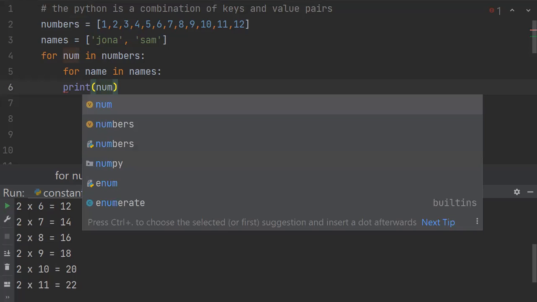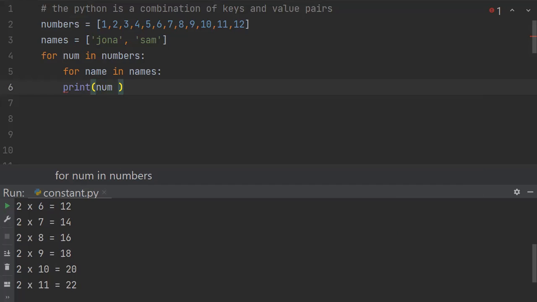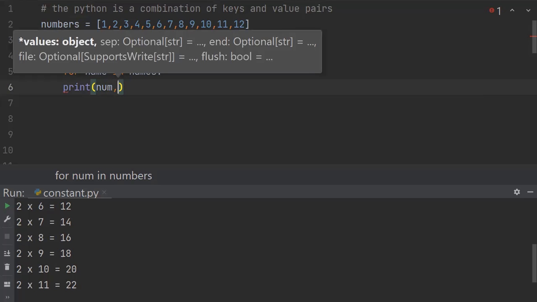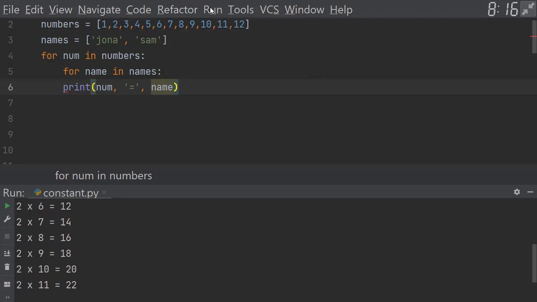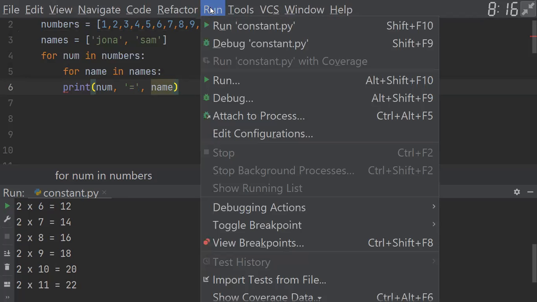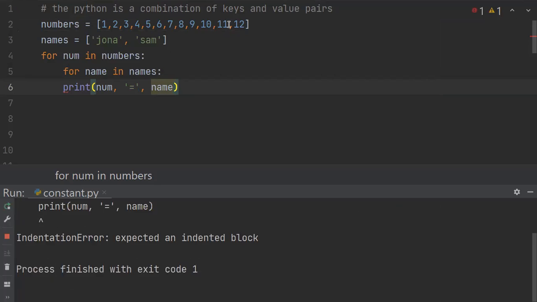Then an equals sign in a string, num equals to, I'll put a comma, then I'll make reference to name. Whatever it can just give me, let me see how the output is going to be. I'm just trying to relate to the concept of nested loop.